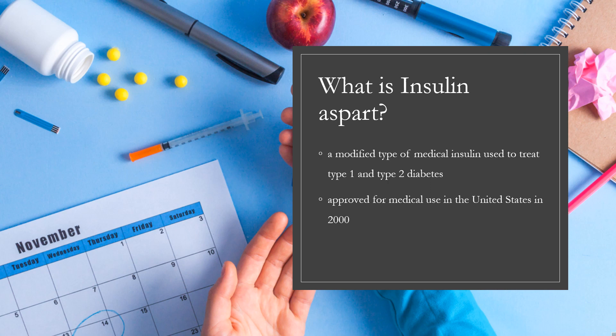Insulin Aspart was approved for medical use in the United States in 2000. In 2020, it was the 80th most commonly prescribed medication in the United States, with more than 9 million prescriptions. Manufacturing involves insulin asparts, which have had the gene for Insulin Aspart put into their genome.